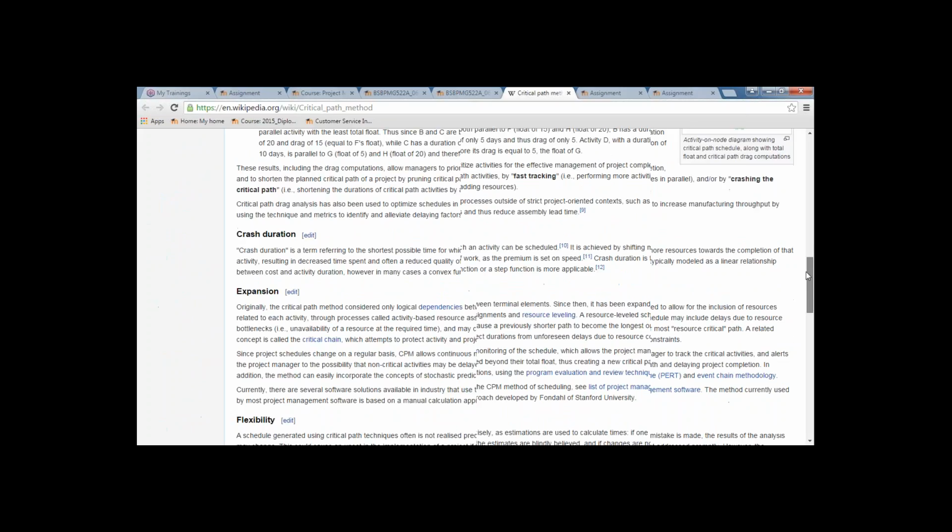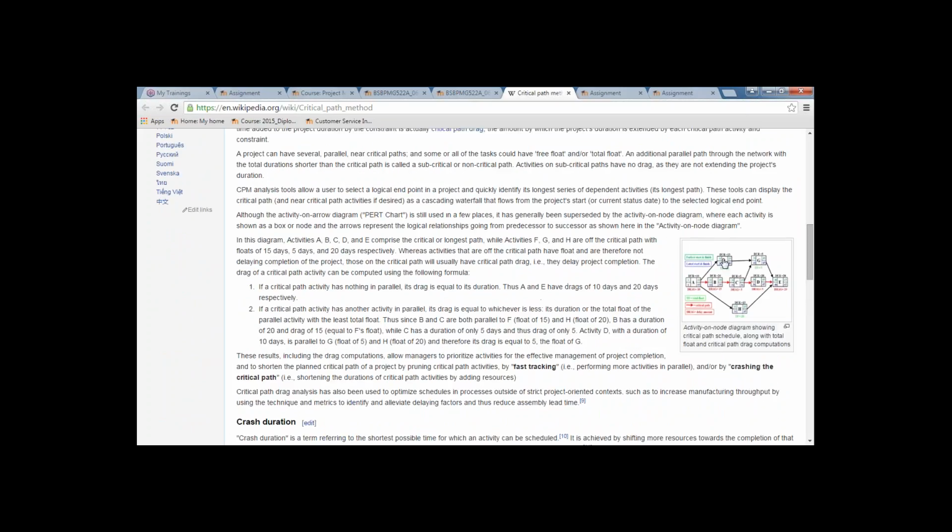There's a good image somewhere around here. Yeah, I don't know if you guys can see this image on the right-hand side. You can always click on it if you need to. But the critical path schedule is actually a visual representation of the tasks that need to be done. Another one, a really common one, is a Gantt chart too, which I'll show you in a second as well.